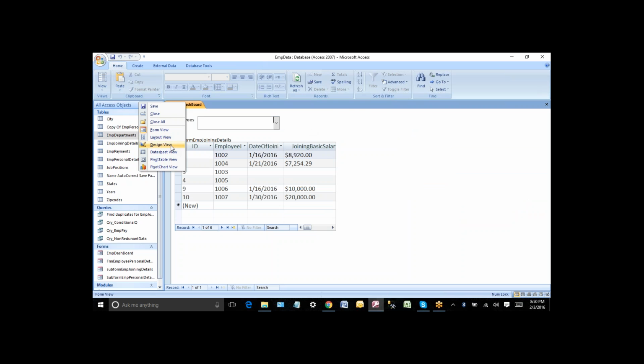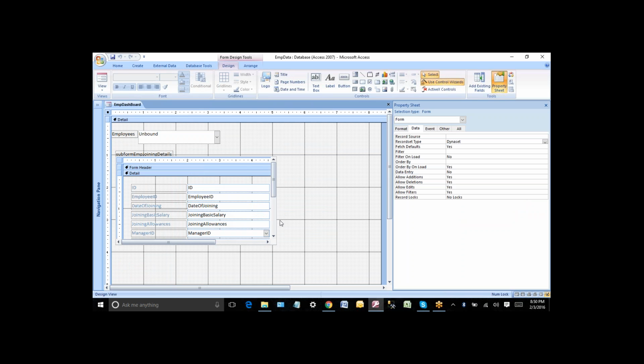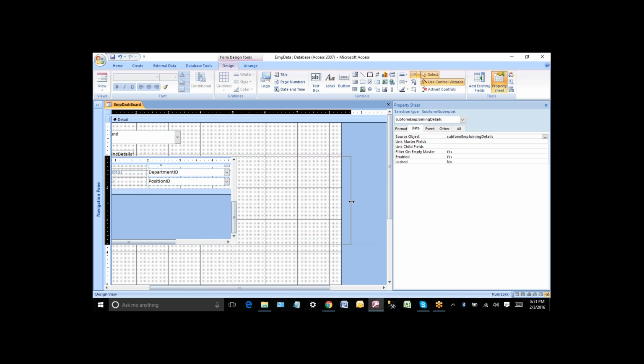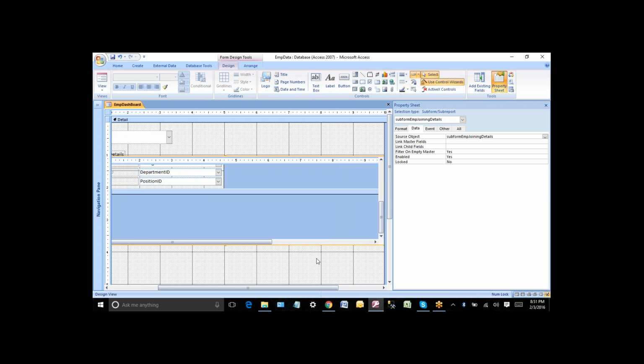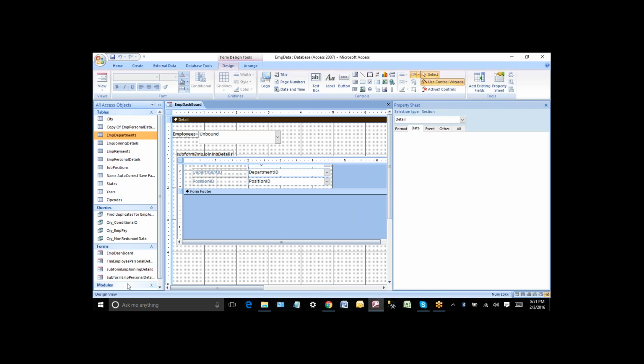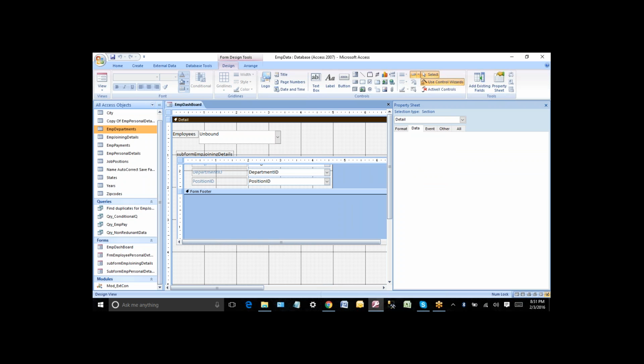We'll stretch this form. We're in design mode. And earlier we have already created a subform. If you guys remember that.